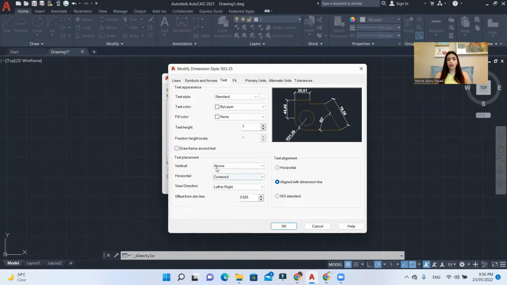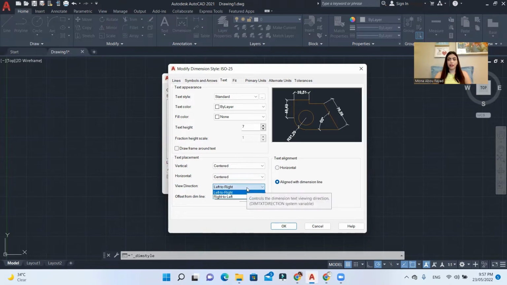And then here you can control the text placement. Do you want to show it above the dimension line or in the center? I would personally like to keep it centered, so now it's between the line, centered inside the line. And then it will ask you if you want to see the text left to right or right to left.